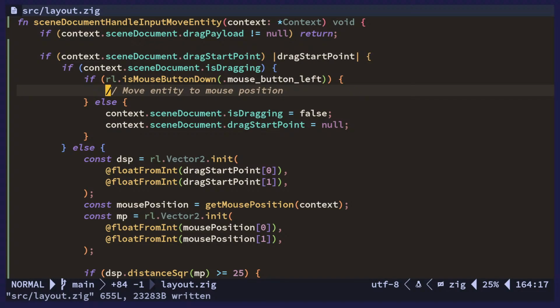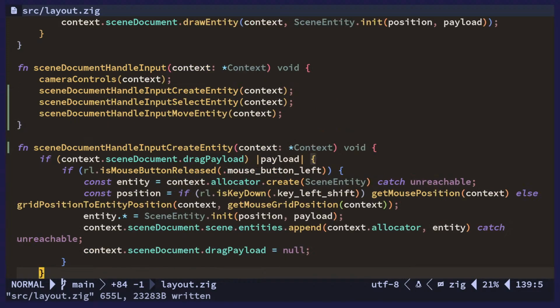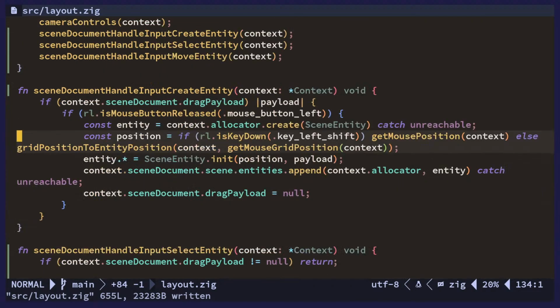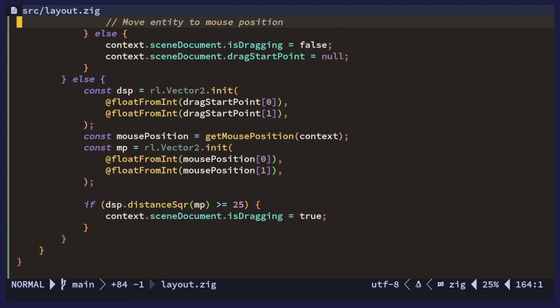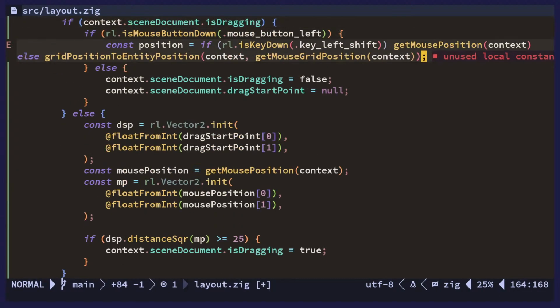And the only thing left now, I think, is to move the entity here. I kind of want the same logic as we have when creating an entity, right here. So let's grab this part, because then you can hold shift to not snap it, since it's snapped first.